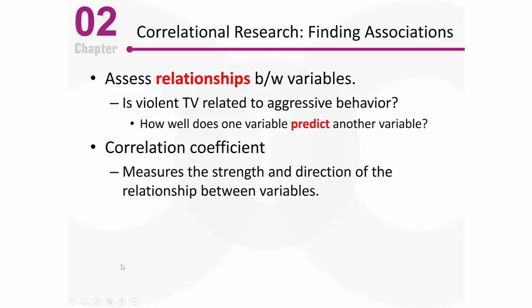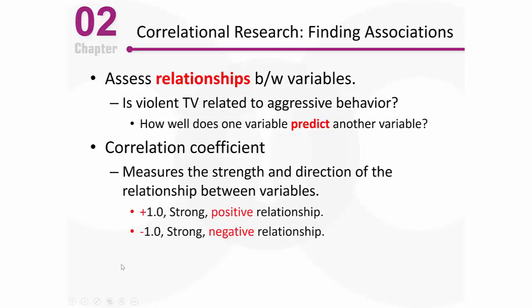And what we're going to do is compute what we call a correlation coefficient. A coefficient is just a number. We're going to compute this value based on our data that will measure the strength and the direction of the relationship. Let me just give you a sample of how these correlation coefficients can look, and then we'll go over a couple examples in a minute. So a correlation coefficient is always going to range from -1 to 1. And if that value is positive, it simply means that there is a positive relationship between the variables.